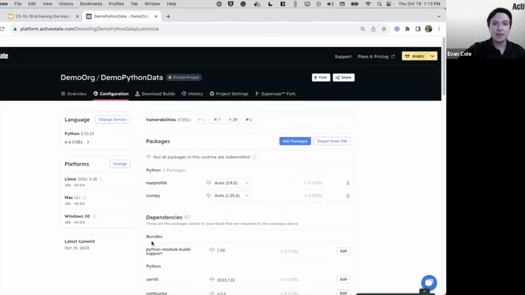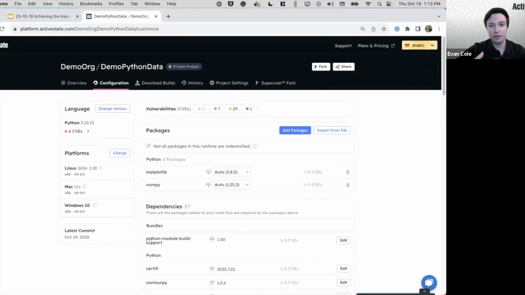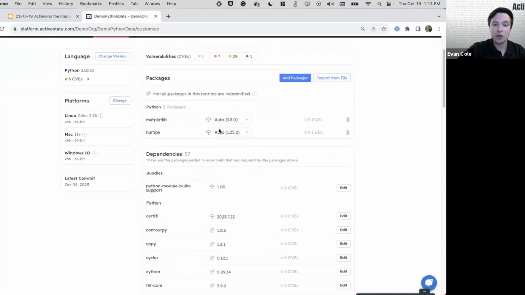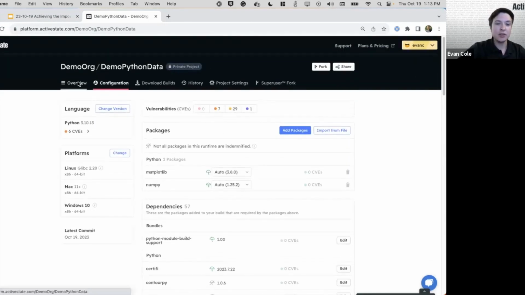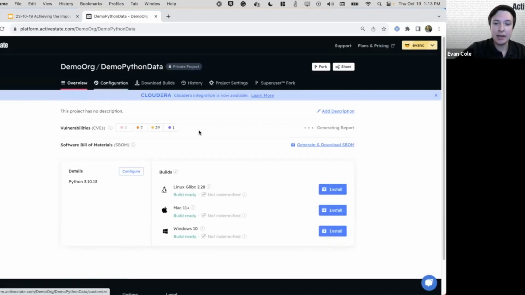And so we have this dashboard interface to our platform, as well as a CLI interface where you can go and view the dependencies and packages, and the vulnerability information for those packages. But you can also get this data in a format that can help satisfy government regulation. And that is what our SBOM is for. You can generate an SBOM and have detailed information about every single subcomponent in your project.